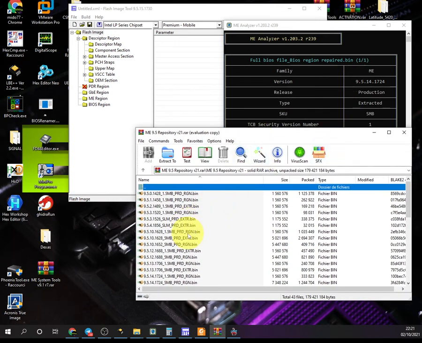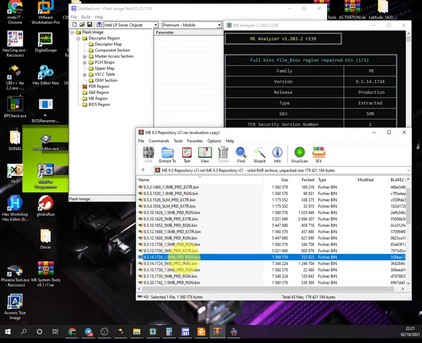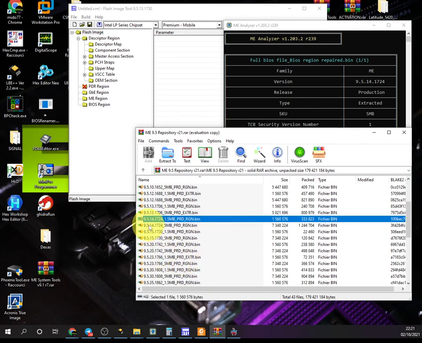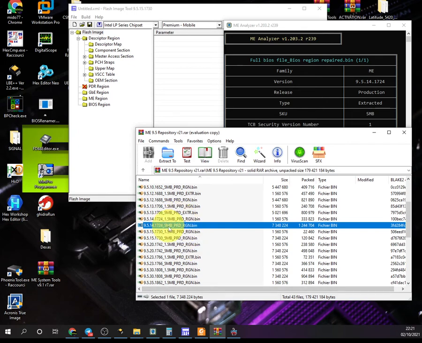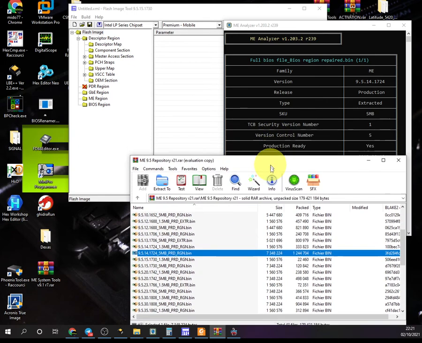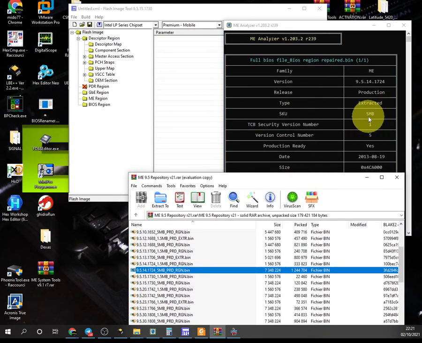So 9514 here, begin here. We have 9514, two files. We only have two files, and we need this one with this size, this one, as you can see here.